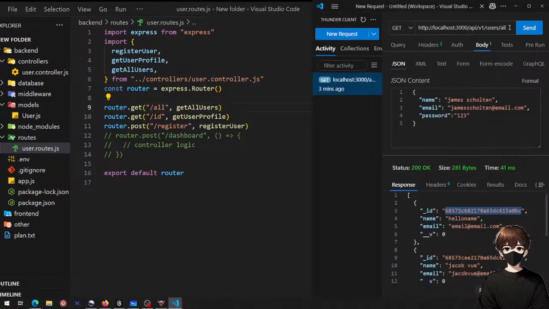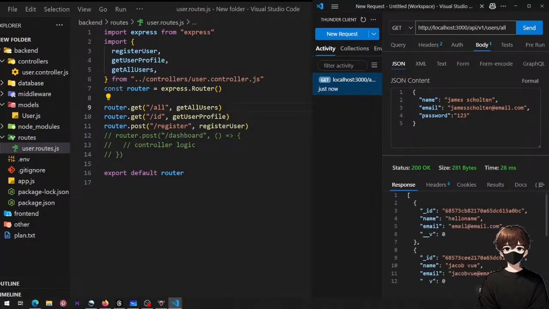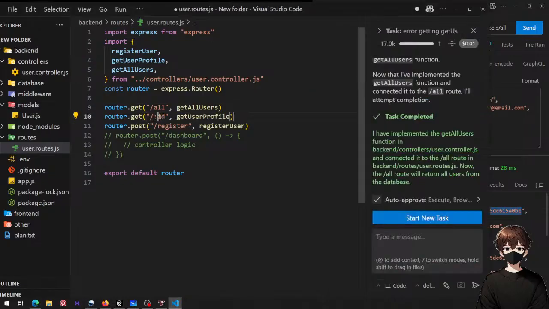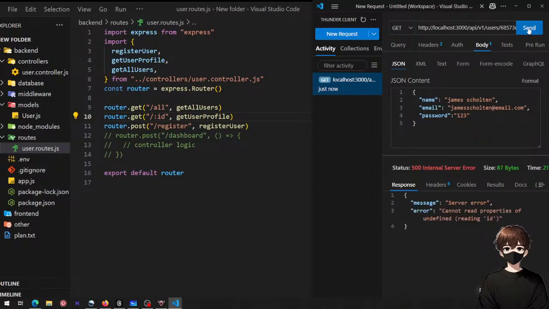Okay, and I want to test it out if I can. Not found. All good. Okay, so here we have a string, and I want to see if it works. Server error. Cannot read properties of undefined reading ID. Yeah, that's fine.